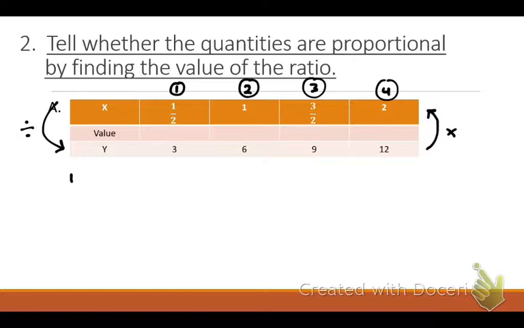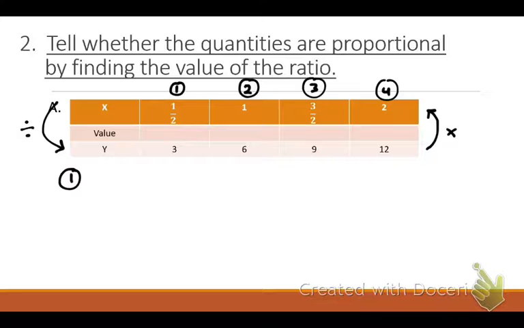Let's start with the first one. I know the top and I know the bottom. So in this case, I'm just going to work from the top to the bottom. If I work from the top to the bottom, should I multiply or divide? I'm going to divide, okay? The key word today is divide, all right?